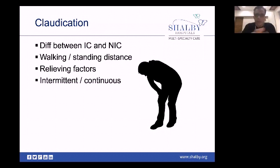As you said, there will be a difference between vascular and neurogenic claudication in relieving factors also. The importance of intermittent and continuous claudication, any idea?